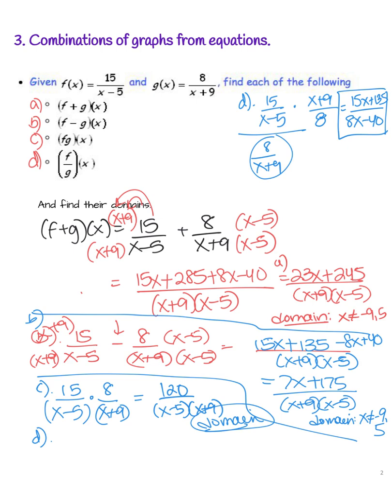And so what's the domain here? Well, you might think because the denominator is x minus 5 that it's only 5 that it can't be, but the original problem has x minus 5 and x plus 9 in the denominators. So again, x cannot equal 5 or negative 9 because you have to look at the original problem, which had problems in the denominators, both of them.